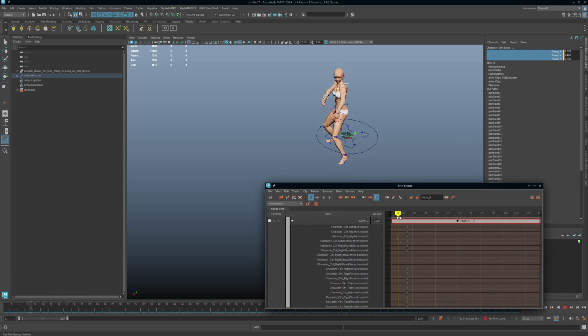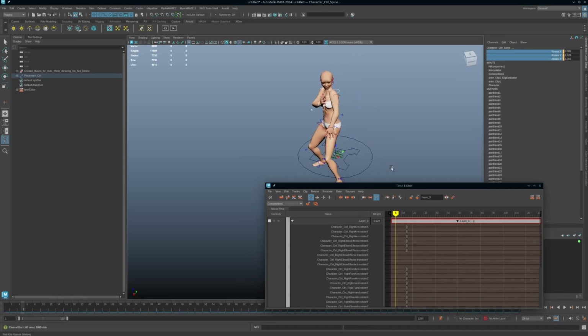Okay, so this is affecting 100% all the time right now, which isn't what we want, right? We wanted it to be up to here and then go gradually back to whatever we had before. So let's set the layer weight to 0 so that we can see how it was originally. And yeah, keyframe here at 0.